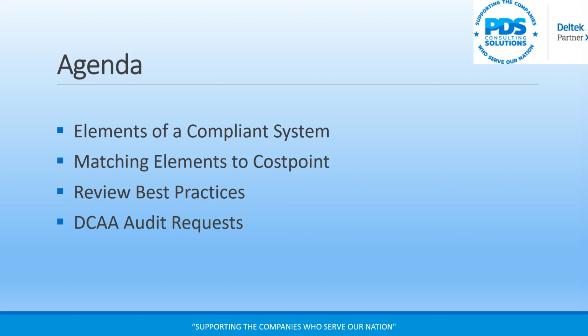At the end, in the summary, we're going to wrap up how to handle a DCAA audit and audit requests when they come in, based on proposals, based on floor checks, based on a variety of different audits. The agenda will go through the best tips and tricks to get you through that audit successfully.